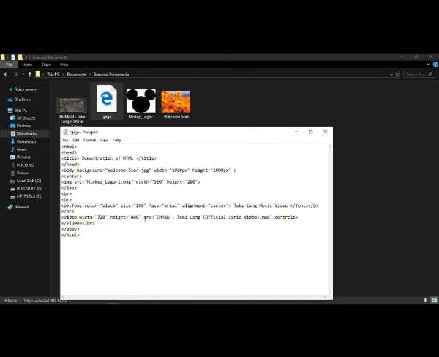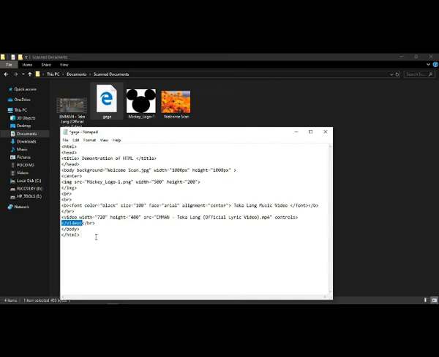Controls means it shows the controllers of a video player. There's a pause, full screen, and other controls for the video. And put the closing syntax slash then video, then closing syntax for body, and a closing syntax for HTML.